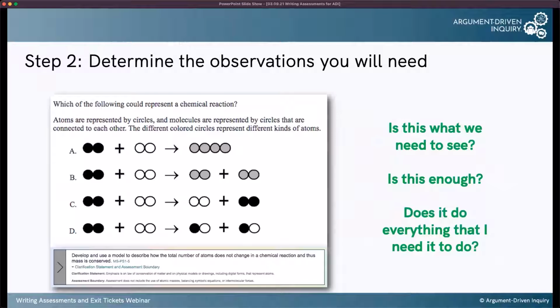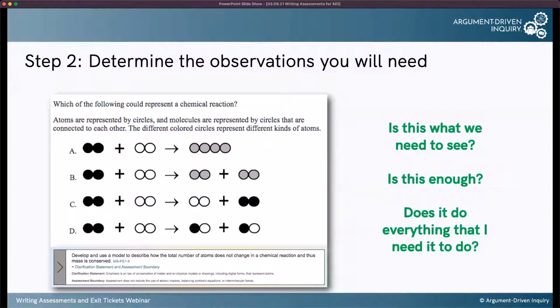So this particular performance expectation says to develop and use a model to describe how the total number of atoms does not change in a chemical reaction, and thus mass is conserved. If we break that down, that's going to be things like the law of conservation of matter. That's going to be being able to tell, not necessarily to balance, but being able to tell if a chemical formula is balanced.